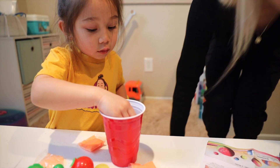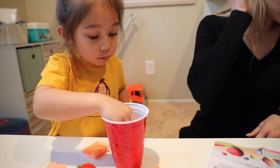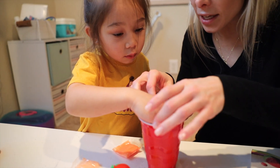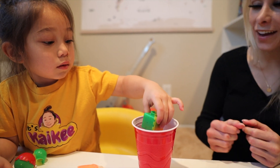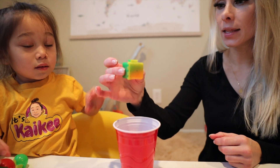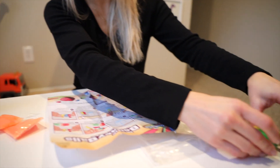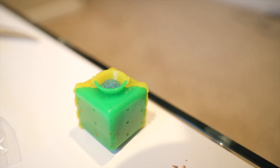So you put it under water and you hold it there — start the timer. I think it needs to be all the way in. You see how the water is covering the top right there? It's been two minutes and now we're just going to take this, keep it in the mold, and let it sit for 10 or 15 minutes. Then we're going to take the mold off and see what happens. So let's make some other ones while we wait.